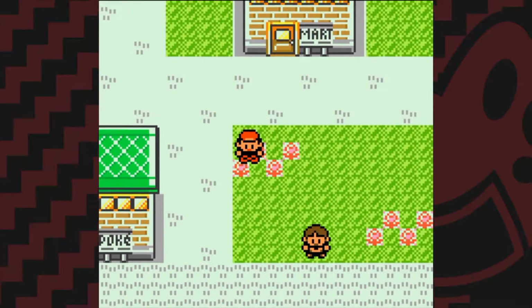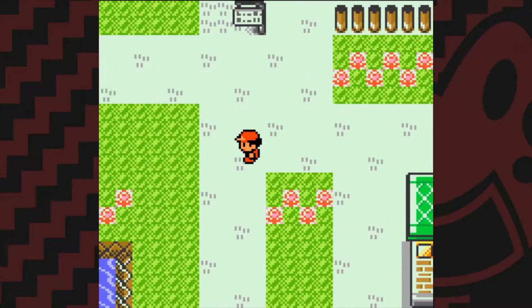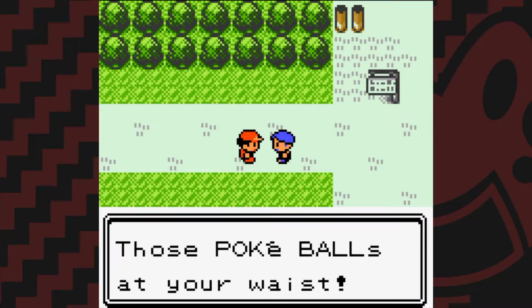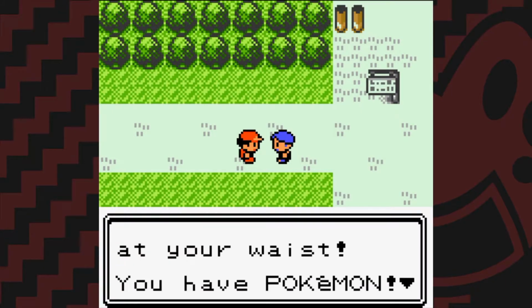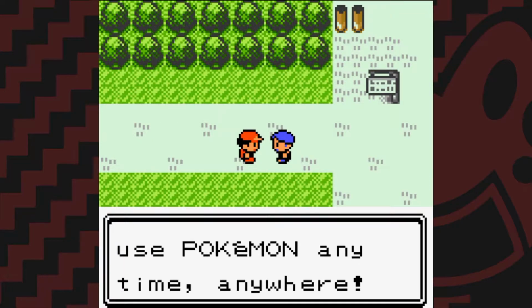Alright. I'm not sure if the rival battle can happen on the left route yet, but I don't want to take that chance yet. Those Pokeballs are at your waist. You have Pokemon. It is great that you can carry and use Pokemon anytime, anywhere.